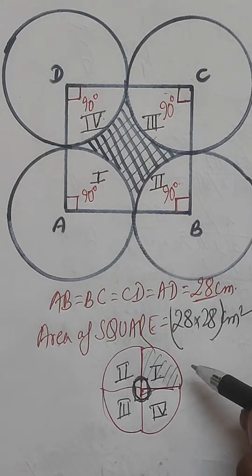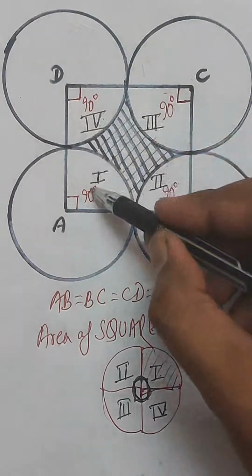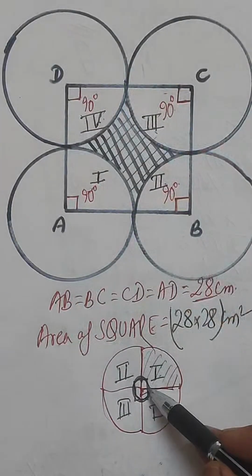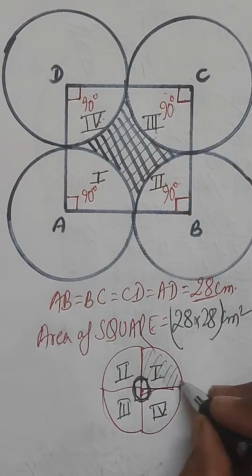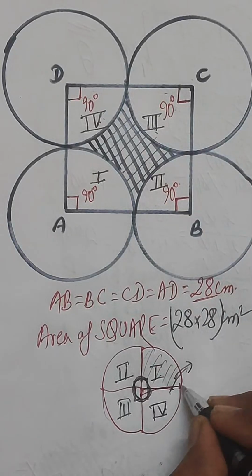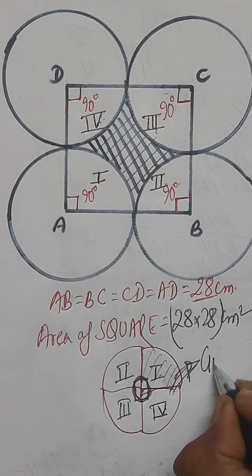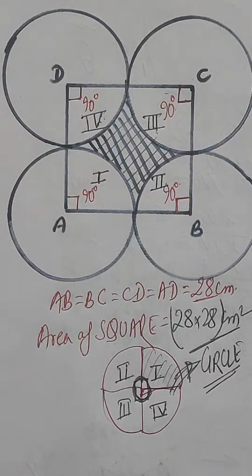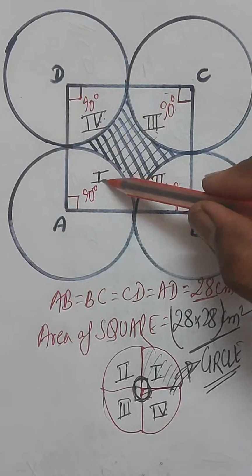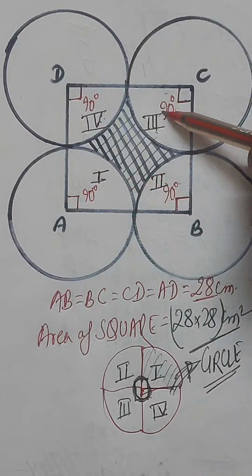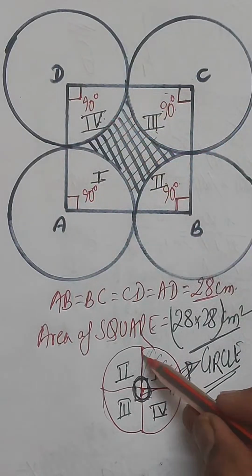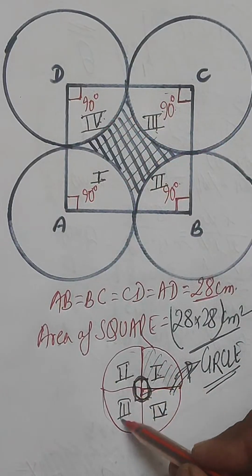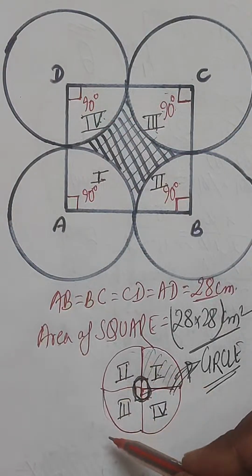So that means all these four sectors 1, 2, 3 and 4 will combine together, and the combined area is the area of the circle, isn't it? If this is the area of a circle, then it's very easy to calculate. It is not required to find the area of the first, second, third and fourth sectors separately. Just applying this concept, you combine all the sectors together, and you can see a circle is forming like this.